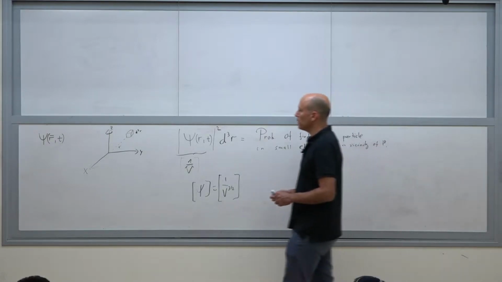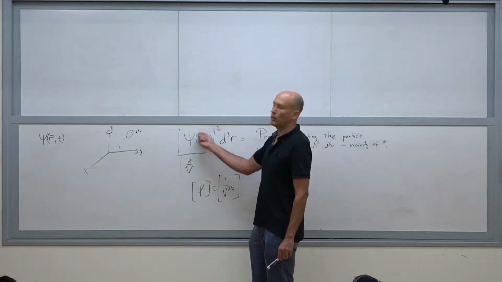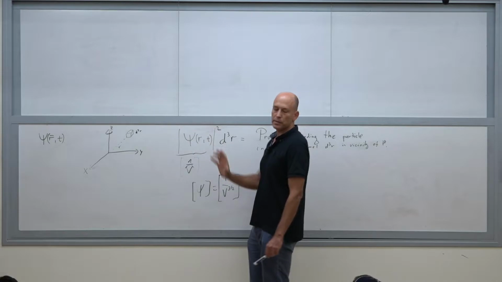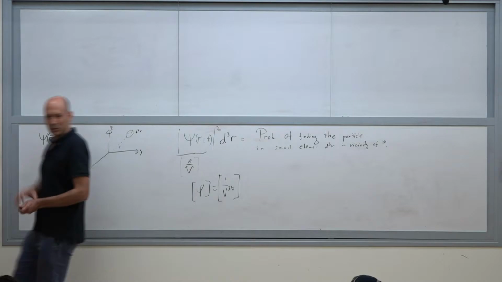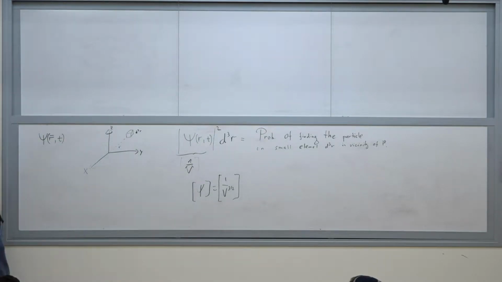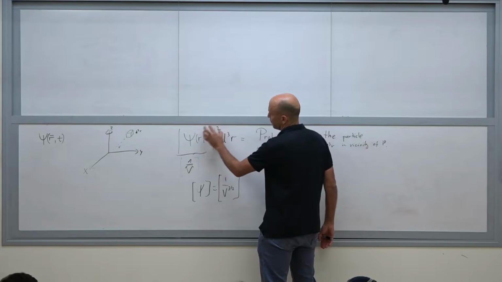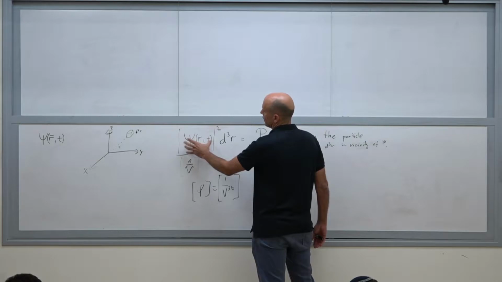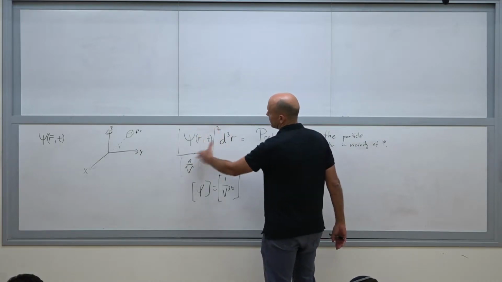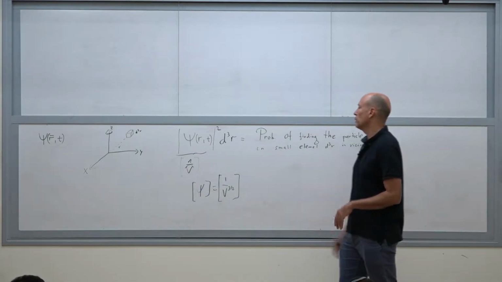The wave function itself is a complex function. It has a real part and an imaginary part, so it cannot be measured directly, at least in the classical interpretation. So the wave function itself cannot be measured, but the square amplitude in principle can be measured. This is, of course, a real variable when you amplitude square it, and that's why this has a physical interpretation, while psi by itself is only an amplitude, not a real measurable thing.